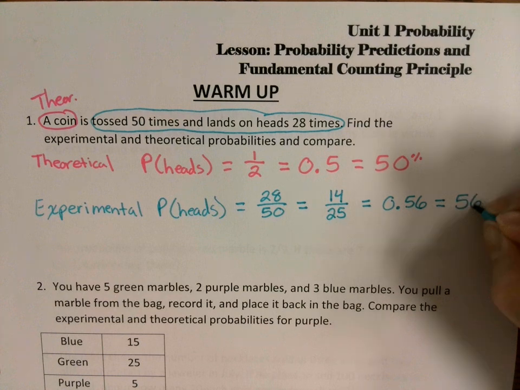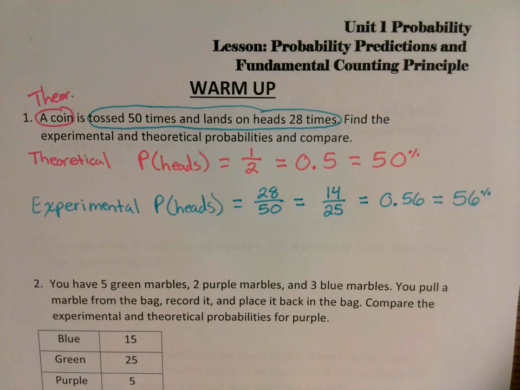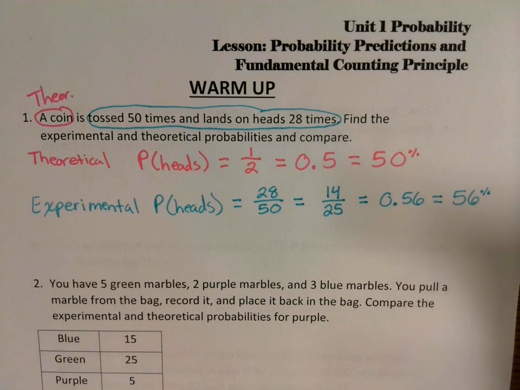Okay, so we have our theoretical probability, we have our experimental probability. Now we need to make a comparison. So based off of what we're seeing, we know the experimental probability currently has a larger probability of landing on heads than the theoretical. Again, why is that? What is the cause for that discrepancy to be 6% off from the theoretical? What needs to happen? Maya?